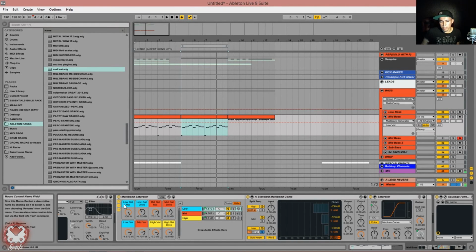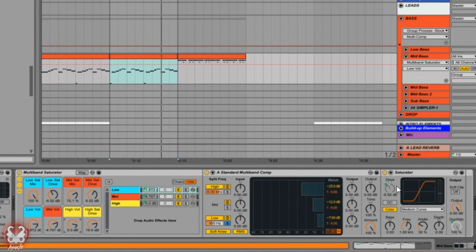And then the other things I mapped were things like the saturator drive. So right here, that would be this button on the saturator, the drive. And some of the other things I mapped is like the saturator dry wet, but I call it mix on the button. So this is the low saturator mix. So when I pull this down, if I'm clicked on that range, you can see that button going down.